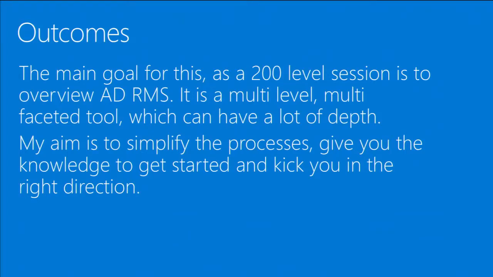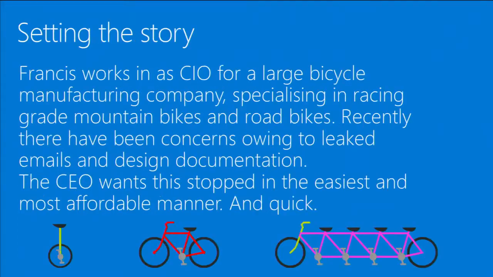I paralleled a company when I was initially writing this, and then I got a little bit of a slap on the wrist from a friend of mine, saying you probably shouldn't do that, it's too close to reality. So instead, I came up with this story here. Now what we've got is Francis, who works as a CIO for a large bicycle manufacturing company. For those of you who actually know me, you know that bikes are pretty much in my blood, so that's why I chose this one.